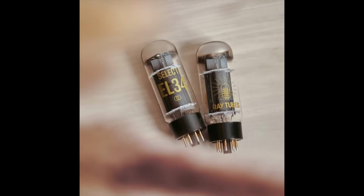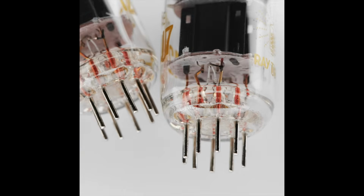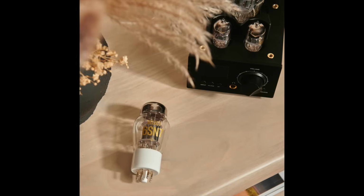Next up, we have a valve news story from a company called Ray Tubes. Apparently, Ray Tubes are now being distributed in the UK via another company called Feel Flows Audio. Ray Tubes are an Oakland, California outfit, and they produce new valves, a kind of lower cost alternative to sometimes very expensive new old stock products.